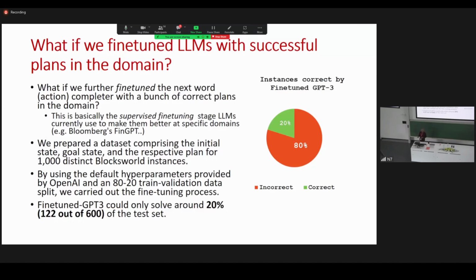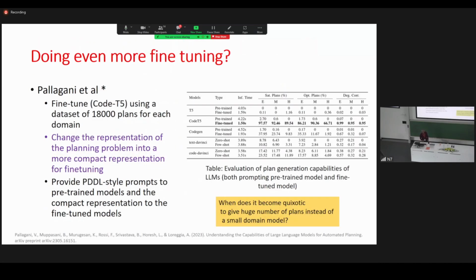We tried and we didn't really get much of an improvement. And first of all, it's a waste of time to do this fine-tuning on just a specific domain, because you might as well just at that point say, use the planner instead. Okay. Other people have tried this too, but they have gone farther. They have given even more examples. So for example, somebody has given 18,000 plans. This is the paper. The papers are listed at the bottom. And then they show a slight improvement, slightly better than we were able to see.